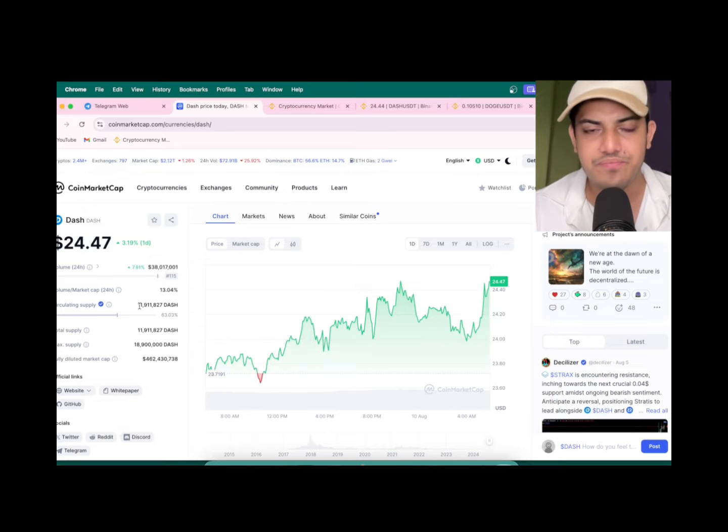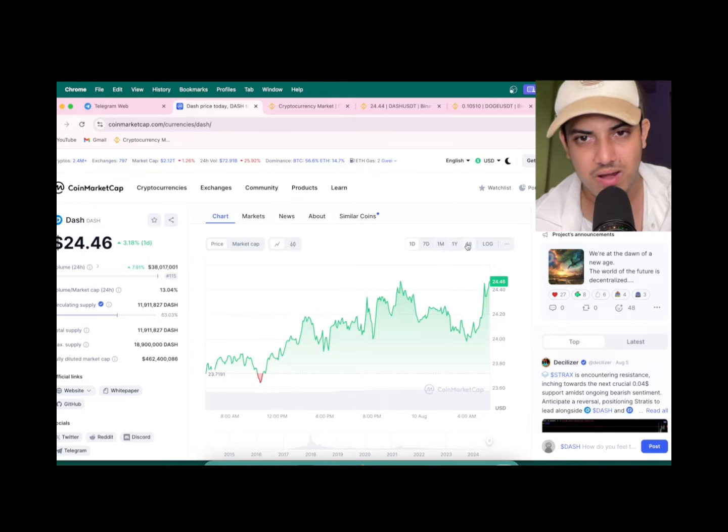Most whales, when they do a scam or something like that, they keep their money in Dash, man. It's one of those tokens whales do hold. So the market goes up in cycles once in 4 years, and we are in that year. This token is going to pump non-stop in this bull market.